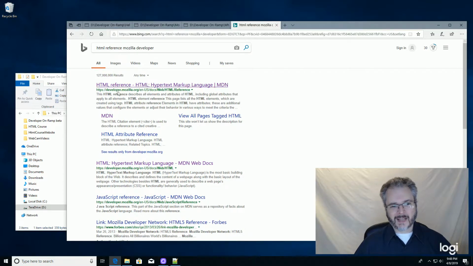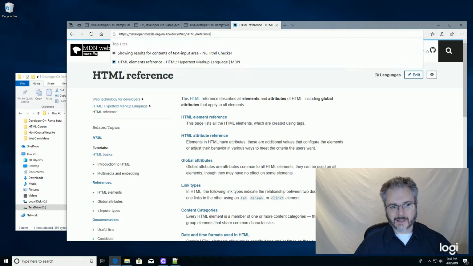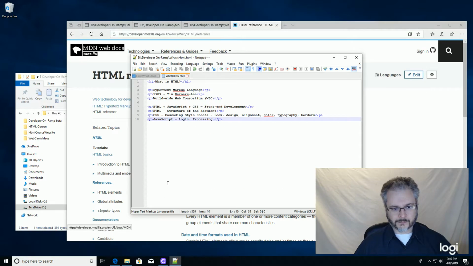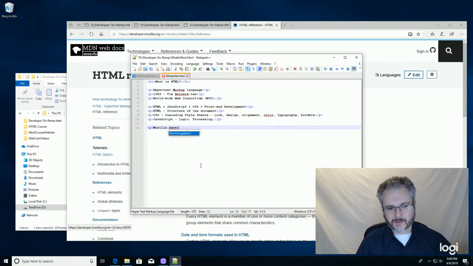Okay, so developer.mozilla.org, HTML reference, this link right here, I'm going to copy it into this document so you can see it. Mozilla developer reference, and this is where it has all of the rules for all of the HTML tags right here. So you guys can get ahead and go read that. It's very interesting, very well done, very well laid out.